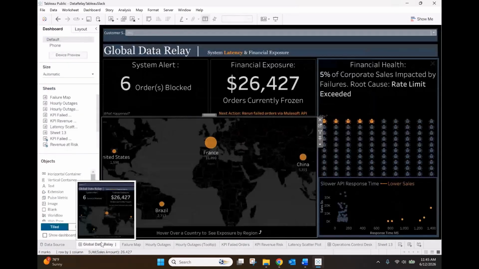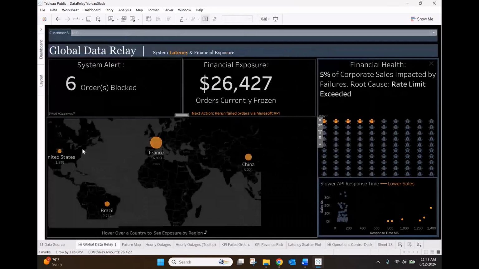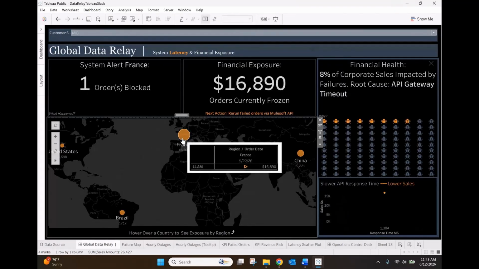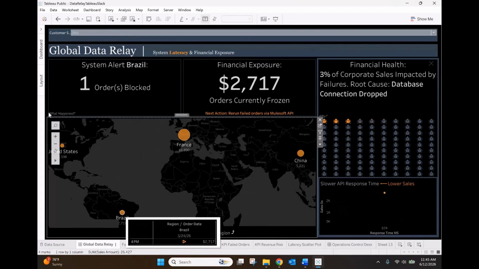If I go back over to my dashboard here, you'll see here's our KPI card. I pulled it over into my dashboard. System alert, 6 orders blocked. Look what happens when I hover over France. 1 order blocked. 1 order blocked. United States, 2 blocked.